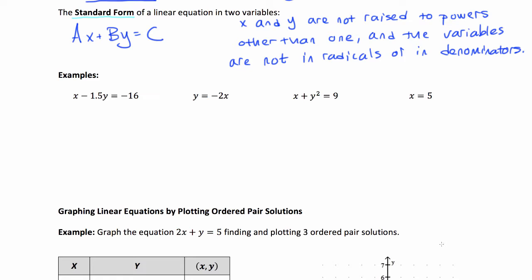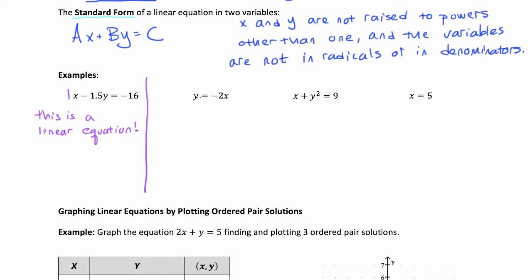Okay. So here are some examples, and I just want to see if these are linear. So this, for example, is a linear equation. It's in exactly this nice form. My a would be 1, so this is a linear equation. This one is an example of how things maybe look a little weird. This isn't in the normal form that I'm used to seeing, but I can put it in that form by doing this.